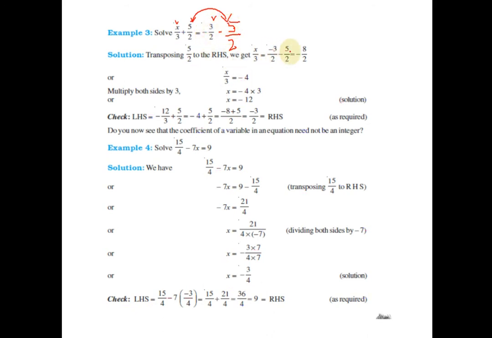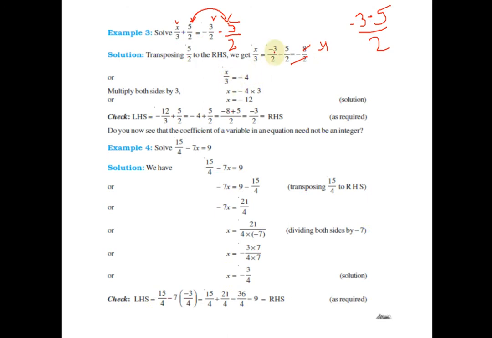So minus 3 and minus 5, since you are having the same denominator, it is simple to add them. Minus 3 and minus 5, you will be getting minus 8 upon 2, and 8 upon 2, that means 2 4s are 8. So you will be getting minus 4 as the answer.